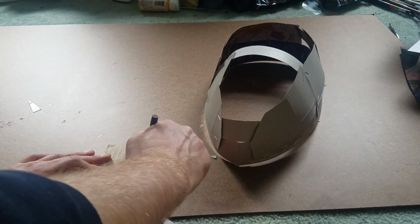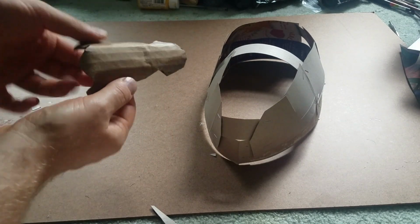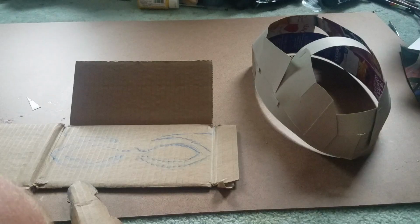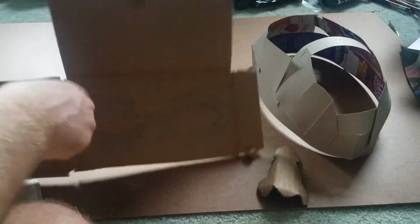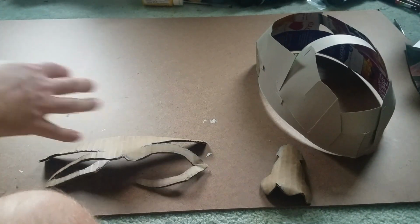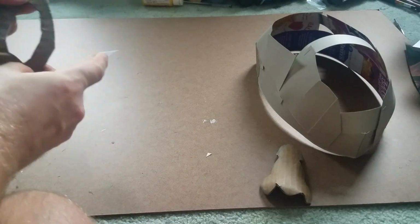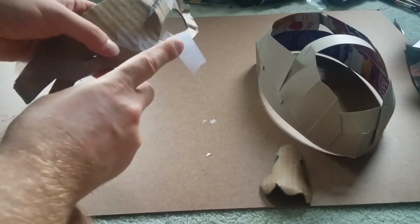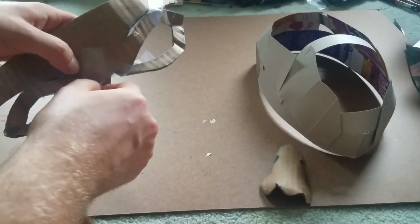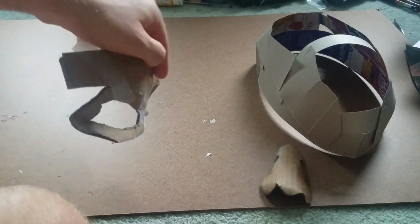First, I tried making this nose out of cardboard. I thought noses were just curved looking triangles, but I was totally wrong, and I ended up just throwing it out. For the eyes, a long time ago I made a cowl out of cardboard that had this general shape, so I just sketched it out and cut it out of the corrugated cardboard, and then hot glued it together to give it the shape and taped everything together to let that hot glue dry.